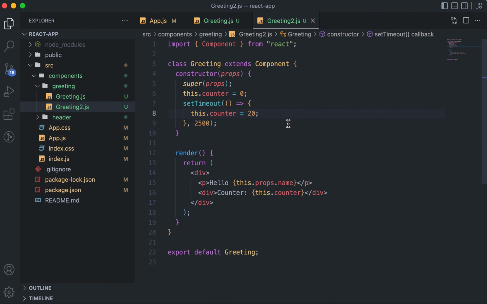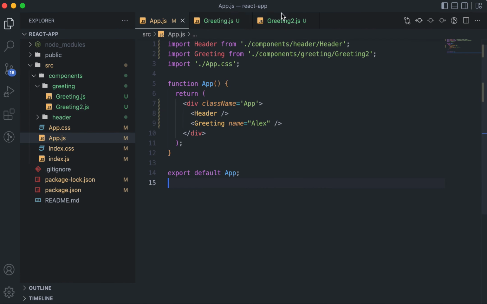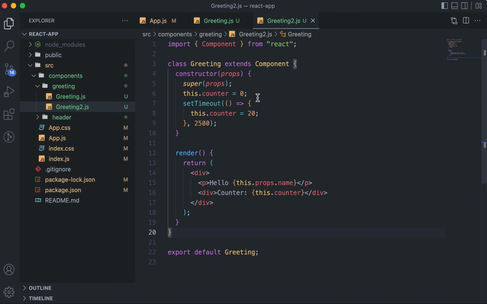Okay, so how to fix that? In order to fix that, we have a concept of state. If you change fields directly like this, then it is not going to re-render, right? But like props, there is a concept of state, and if you change state, then that thing is automatically re-rendered, and that is automatically taken care of by React itself. So now let's get back to that.